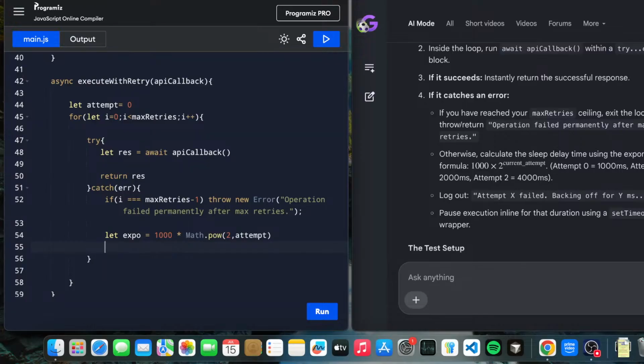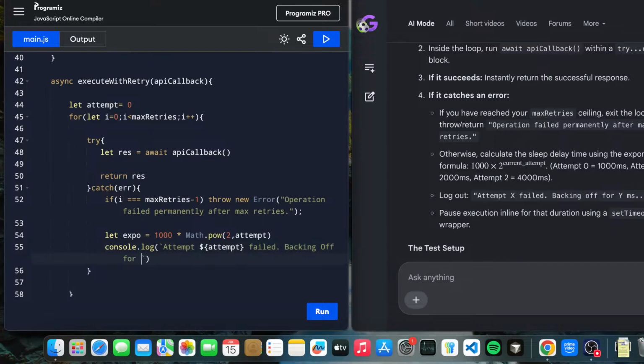Let's console.log with a backtick here, and what we can see is attempt x failed, comma, backing off for y.